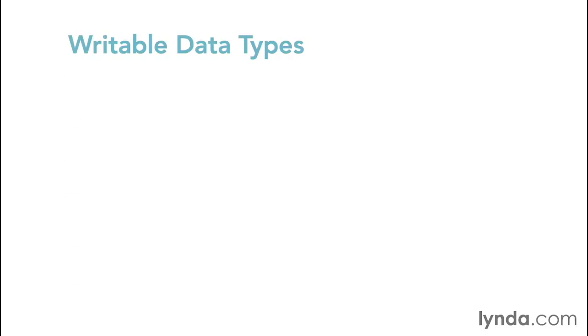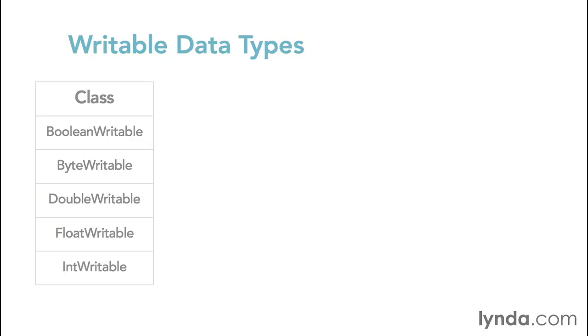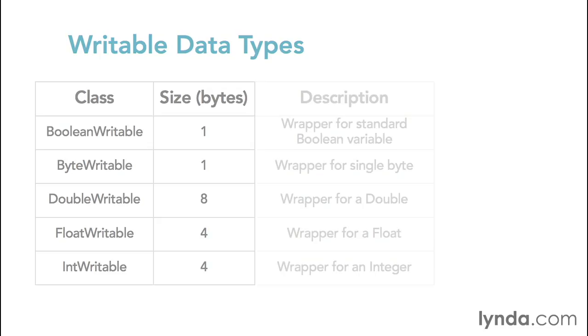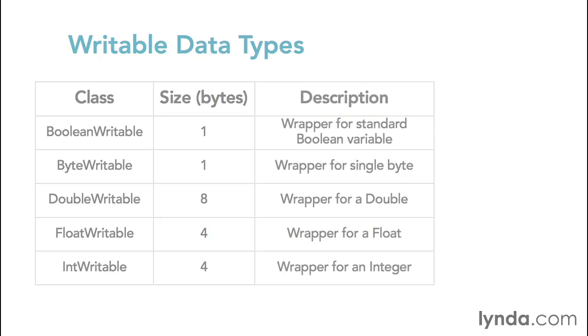Now it's time to talk about those writable data types. You may remember that I talked about HDFS files as being immutable. So how do we perform looped aggregations? Well, we have special types, which are extensions beyond the base Java types, and they're required for MapReduce. So you can see them listed here. You've got everything from a BooleanWritable all the way to a LongWritable. And you can see that Text doesn't have to be designated as a Writable. All the numeric values do, though. And notice they're described as wrappers. They're wrappers for the Java primitives. Notice the last entry in the chart, your writable.